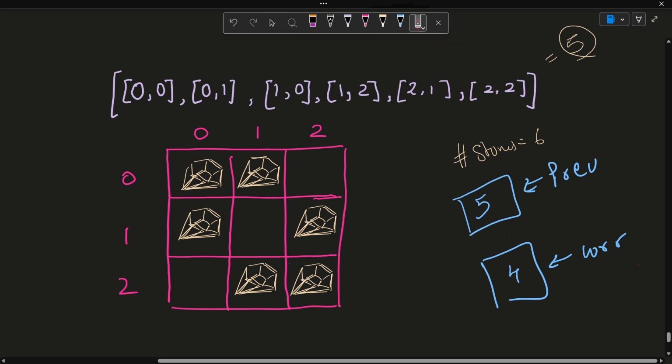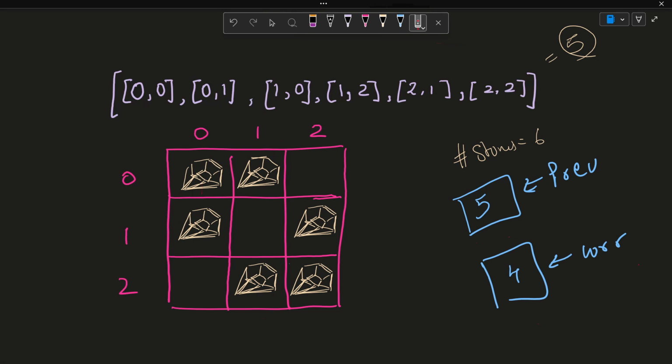But if you observe carefully, till now we considered only the adjacent element, right? But for this one, this is also connected with this, right? Because it shares the same column value. These two stones share the same column value. So what is happening is these two are also connected. Since these two are connected, these two are connected with this, these two are connected with this. So in a way, every node, every stone is connected with every other stone in this case, like a very trivial case.